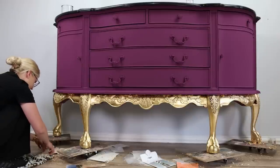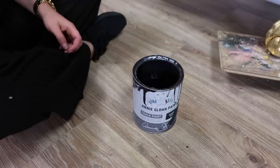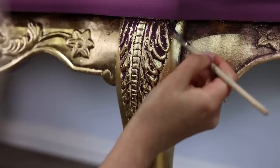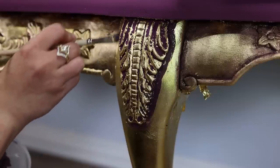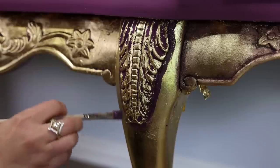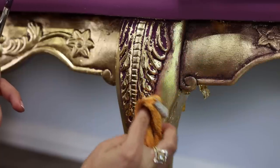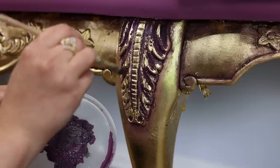Once I was done with the gold leaf in the bottom, I looked at the piece and I knew exactly what to do next, and that is create some dimension. So to create dimension, I grab Athenian Black and I mix it with a purple color and I use a little brush and I went into the details. This gave me that dimension and a dramatic look that I am going for. So just a little brush and brush it on and wipe it off with a towel because I didn't want it too much. I just wanted it to look faded, but to give me that dramatic look. And that's what I did.